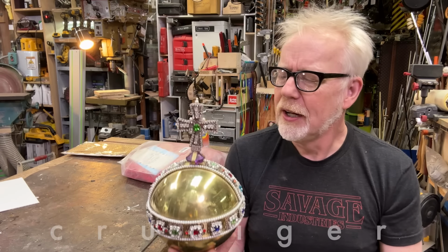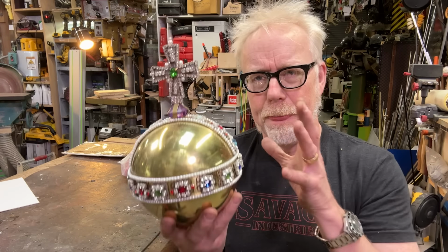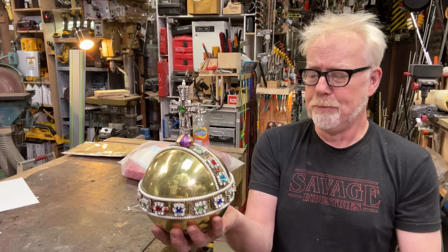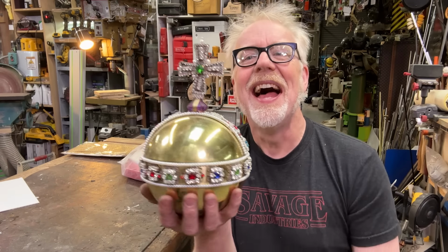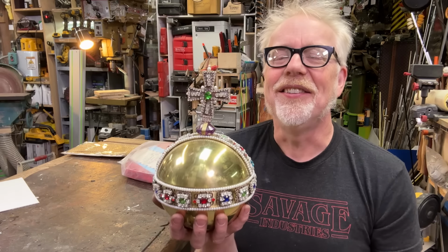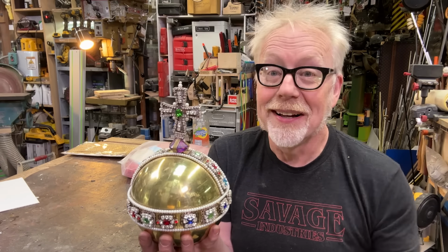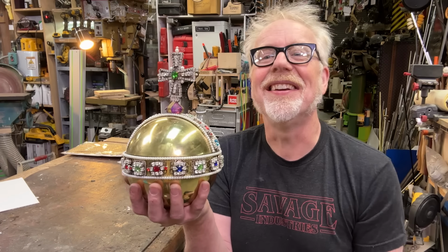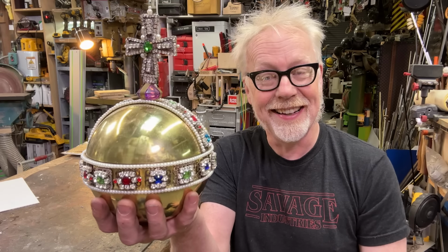C-R-U-C-I-G-E-R. A cruciger has really old connotations, back to I think the 3rd century AD. This is part of the coronation. The regent holds this, and its symbology is, you're like, I wonder what the symbology is. And the moment I tell you, you're going to be like, I feel a little dumb, because that's what happened to my brain. The symbology is, it symbolizes God's dominion over the earth in the king's hand.